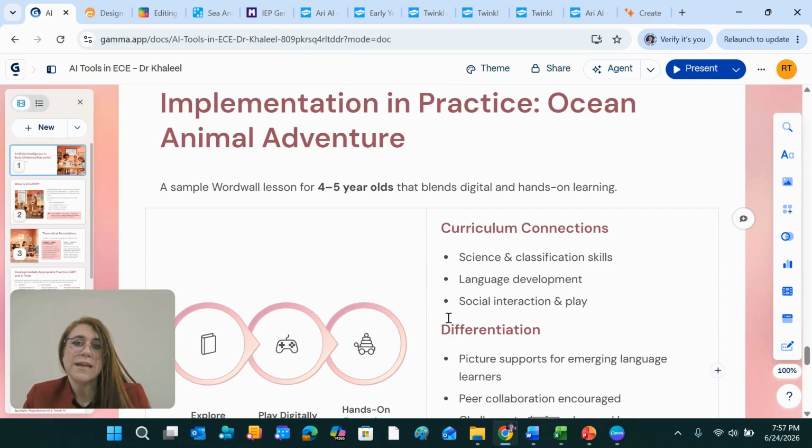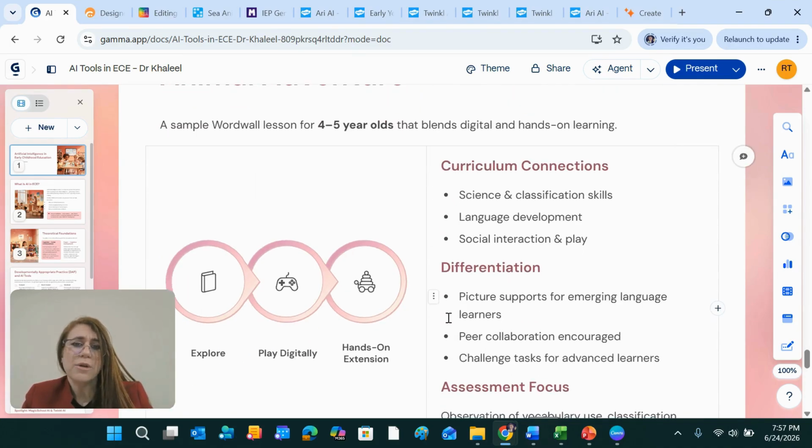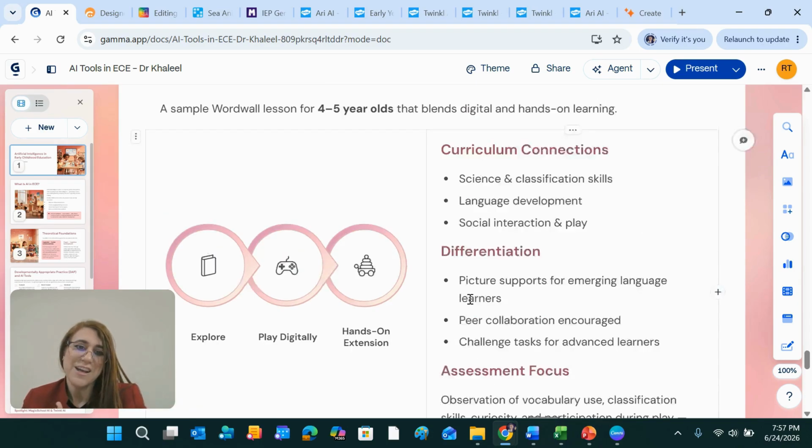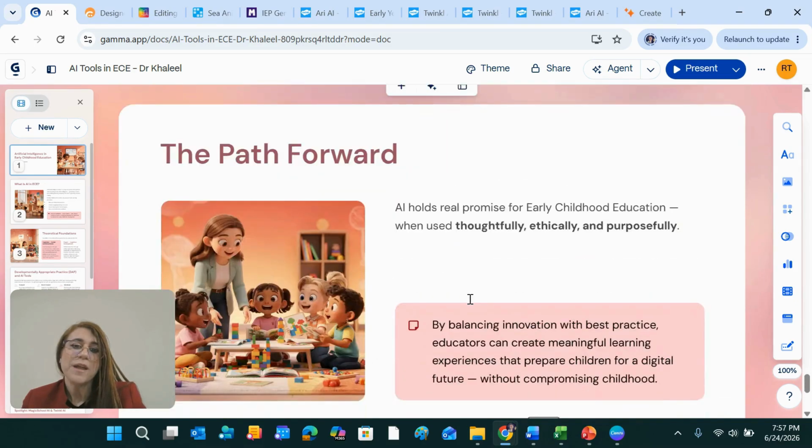So this was just an example of how to use Word Wall, trying to have Piaget's concept and Vygotsky's as well: hands-on, play-based activity, and interaction and working collaboratively using Word Wall.